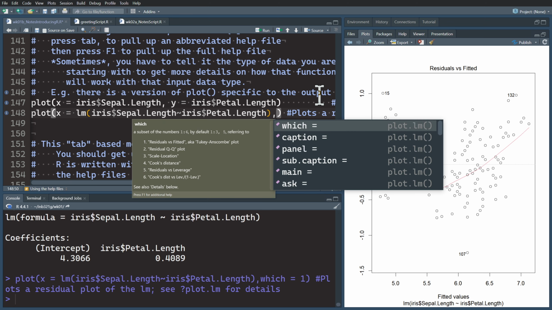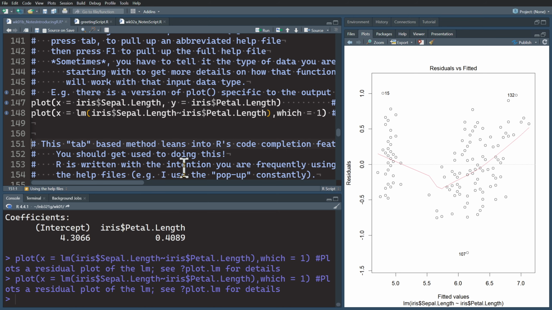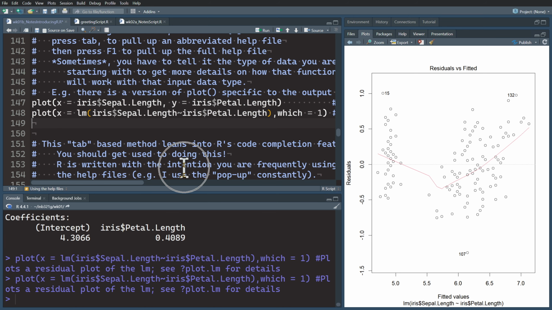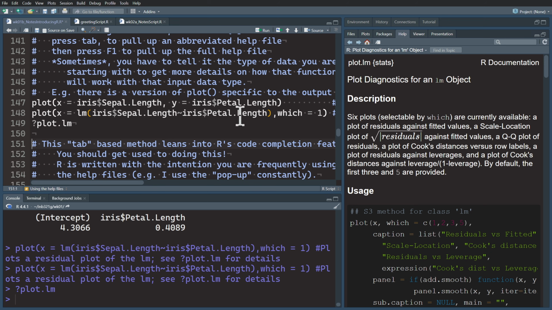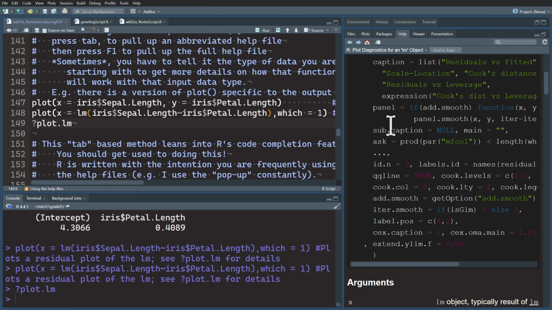It turns out that there are different types of plots that you can create for a linear model, and so it's asking me which of them I want to make. If I wanted to find out where those were, that's where this dot comes in. This is why I suggest you don't use the dot. So plot.lm, I could open up the help file for, and I could see what I'm actually working with.